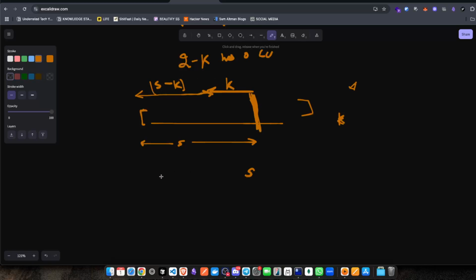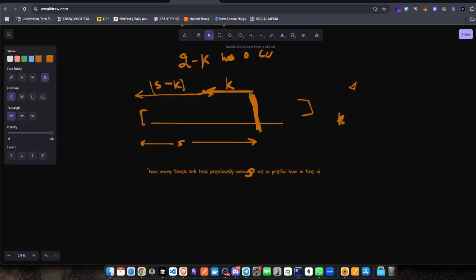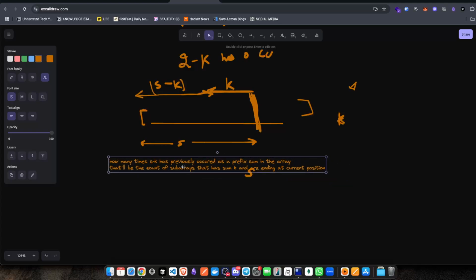I just need to find how many times s minus k has previously occurred as a prefix sum in the array. That will be the overall approach.